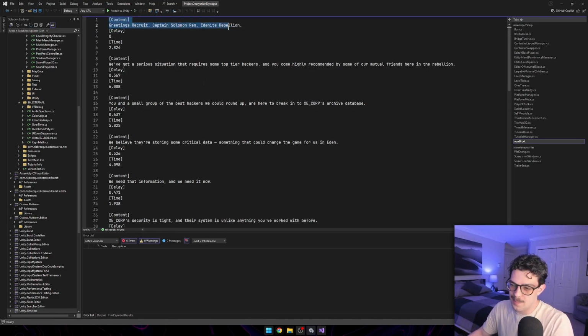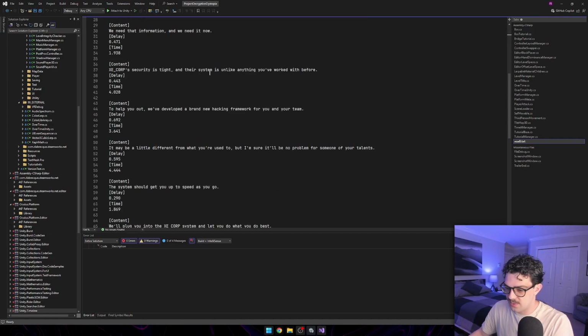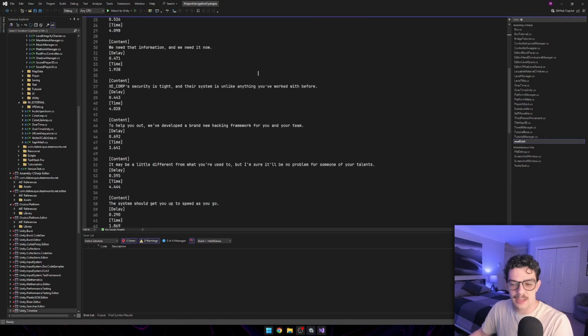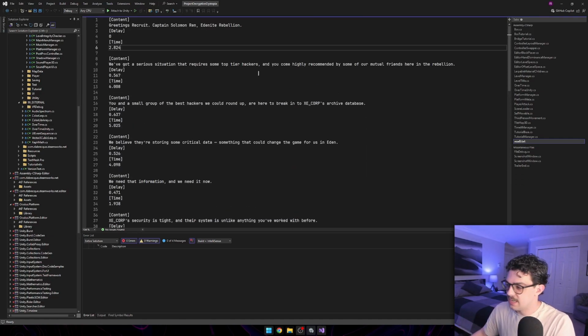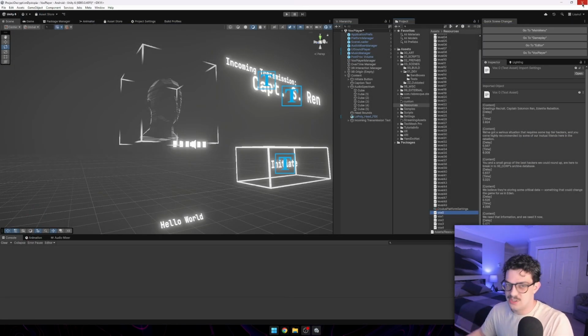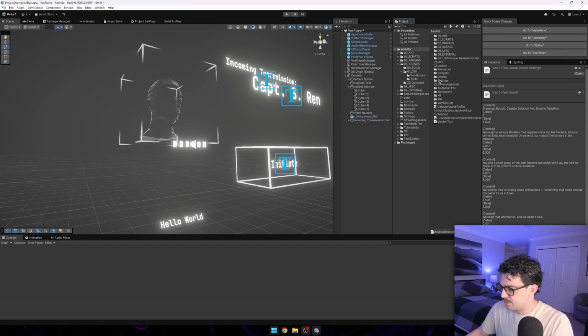They basically describe what the line is, the delay of that line, because sometimes you need a little bit of time between the previous line and the next line to make sure that the person can read the full line. And then how long it takes for that line to be said. So it just loads in that specific text file when it gets to that specific scene, which is fun. And again, that gets packaged in with your build, which is great.